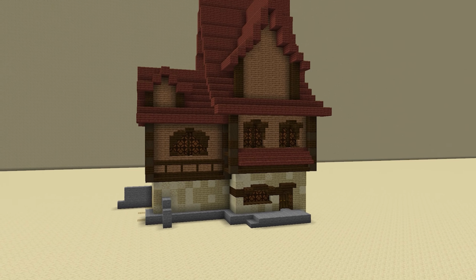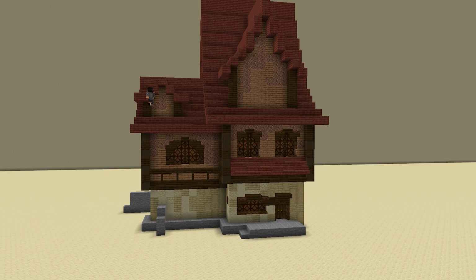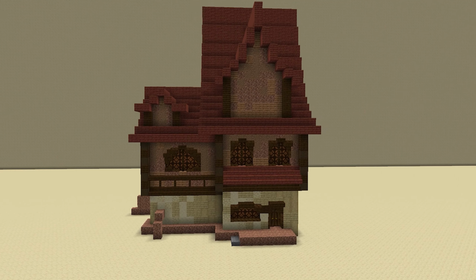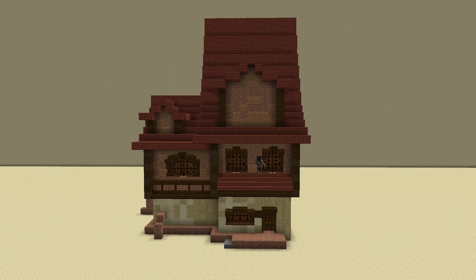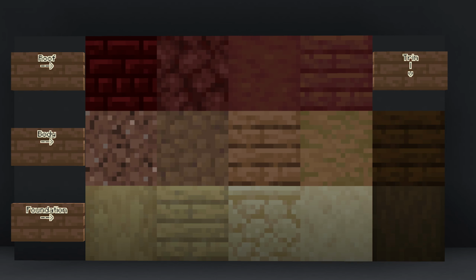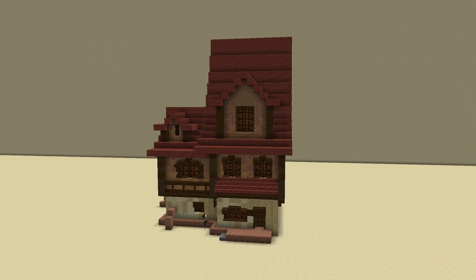There isn't always one block that you can use for each color that you'll find, so you might have to blend together multiple blocks in order to get the color just right. But for this build, I used this color palette. I tend to lean toward using a bit more colorful and saturated color palettes, just because I think they look nice.